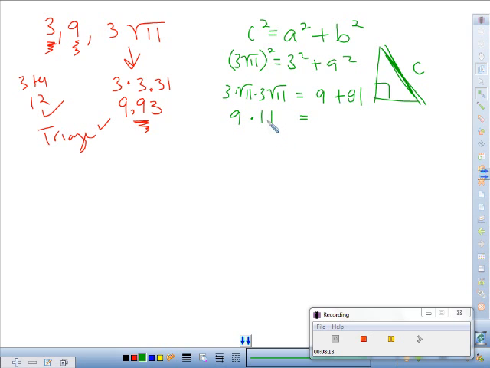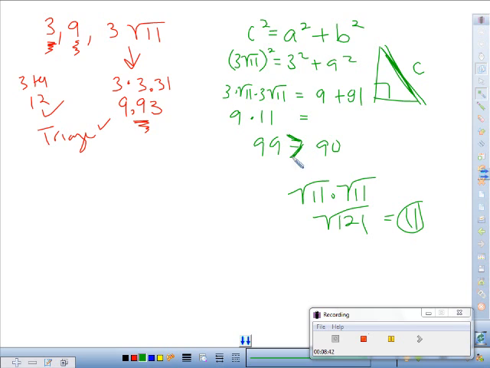Where did that 11 come from? Tyler, where did the 11 come from? If I multiply those, I get this. And the square root of 121 is 11. That 11 is this 11. There's no reason to do, see, look, square root of 11 times square root of 11. The answer to that is 11. So that's 99. This is what, 90? So we got to put a greater than symbol in here, which means this one's up 2.